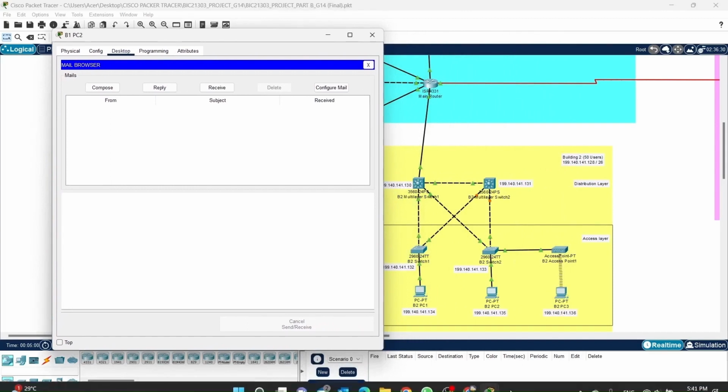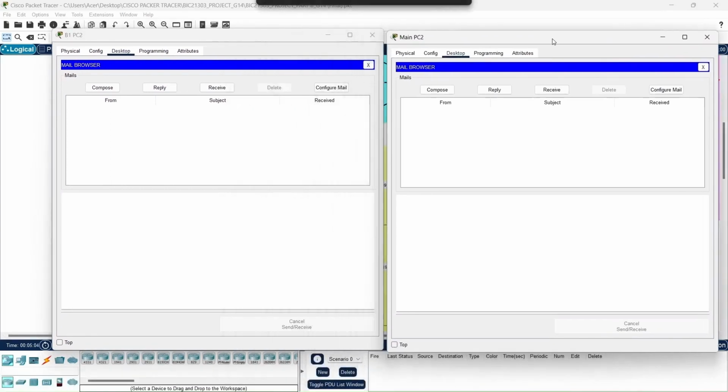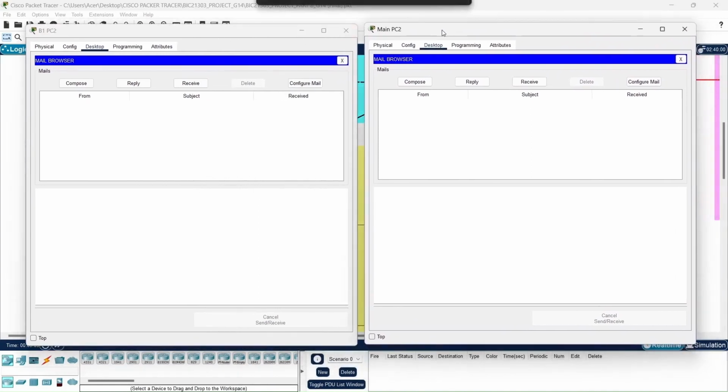Then we will start to send email between these 2 devices. First, we will send an email from the main PC2 to the building 1 PC2.